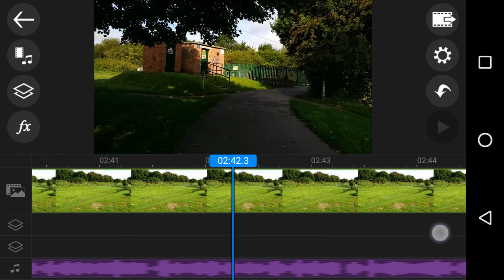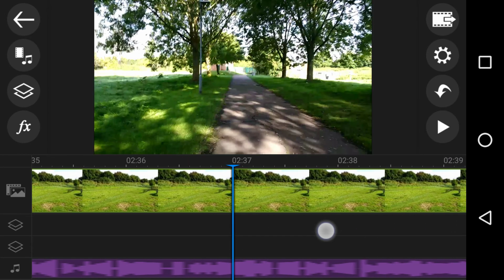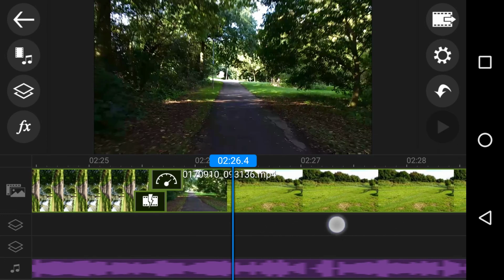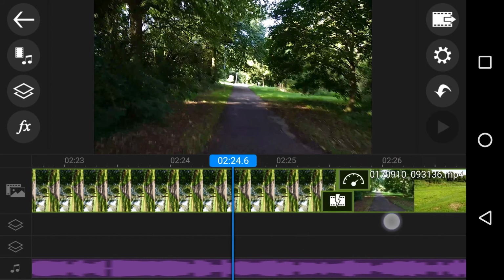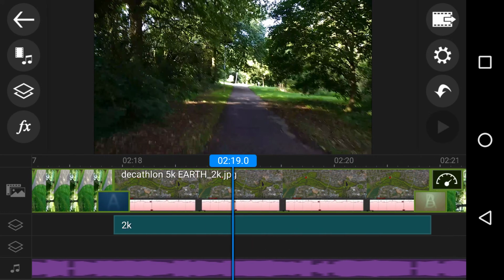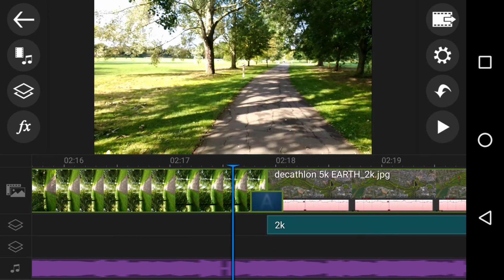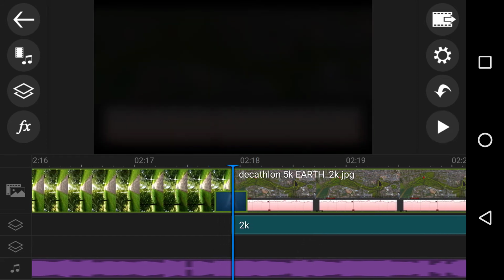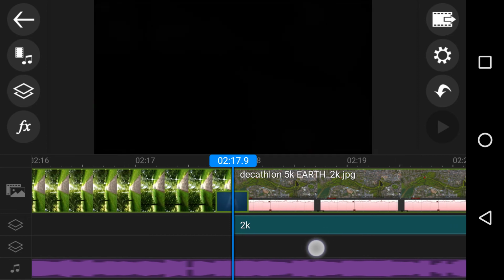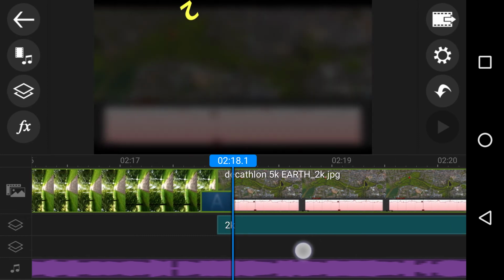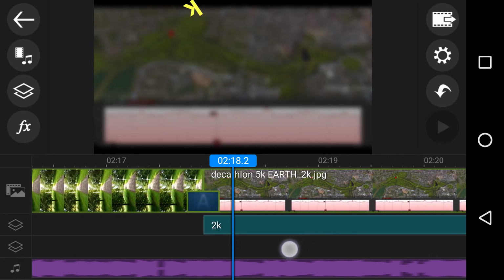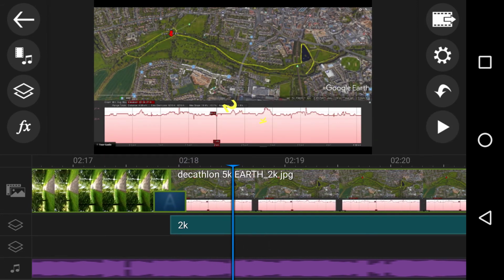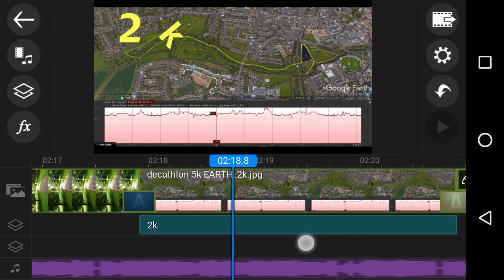Look, let me just bring it back. I've zoomed in so much on PowerDirector here that, here we go, this is a good example. Come on, keep going. Yeah, this will do. Right, so the moment this changes, look, 217, 217.18, 218. I've zoomed in so much that I can control every 10th of a second. Can you see that? 18.2, 18.3, 18.4, 18.5, all the way through to where that text is arriving.